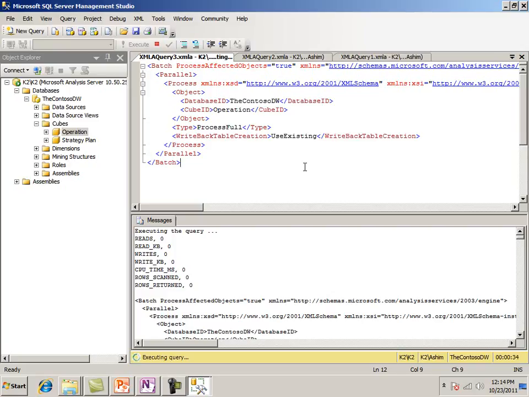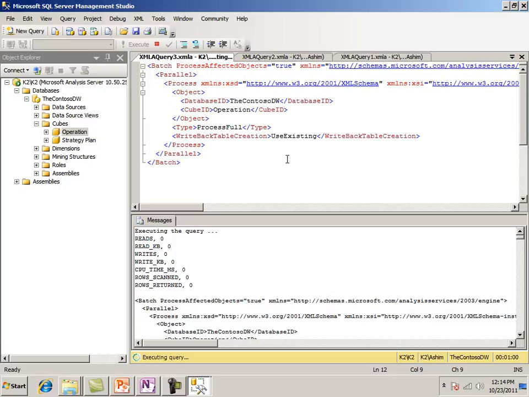Like every night, if I take a backup of the SSAS database, you have to have a unique name. So you can manipulate the database file names and everything, which solves your purpose, right? So the basic idea is this is XMLA, and how to make it dynamic.